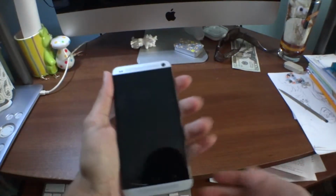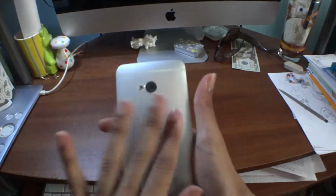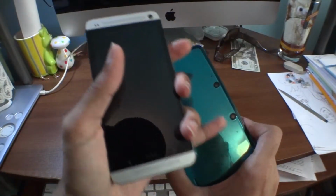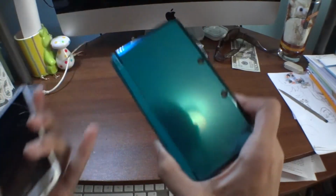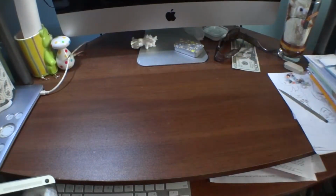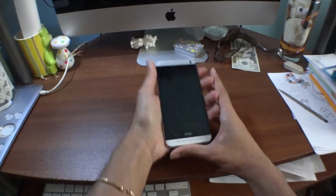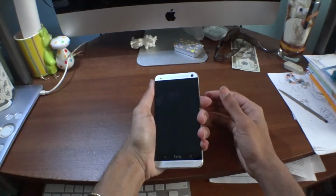So to start off with, when you hold the device, it feels curved. Like if you look in the back, it doesn't feel flat like an iPhone 5 or like how the Nintendo 3DS is flat on top. I know it's weird that I just have one laying here, but I do. It's not like that. It's curved, so when you hold it in your hand, it feels very nice and sturdy.